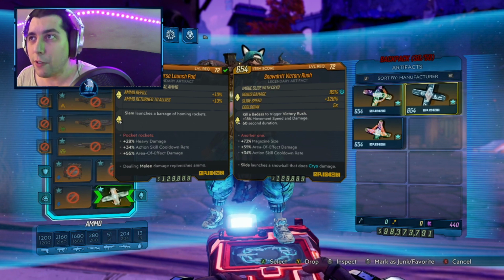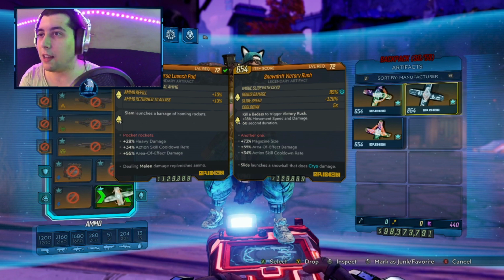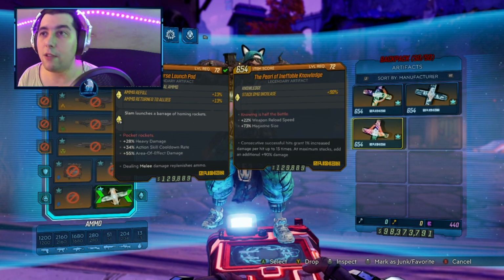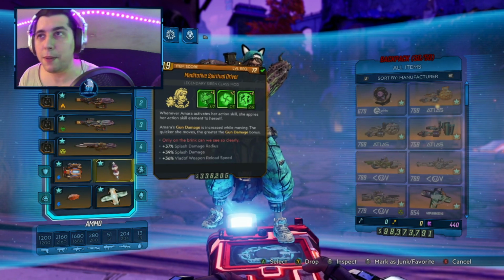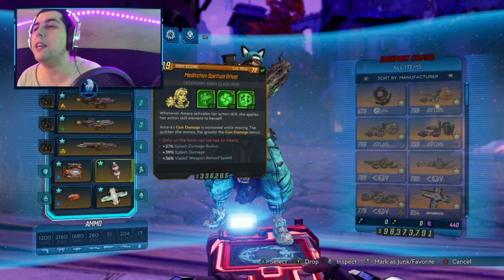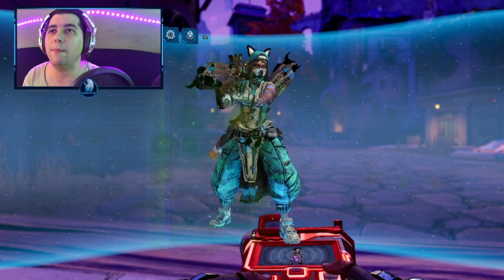Next we have a Snowdrift Victory Rush. I love to use this one for running around, mobbing and stuff like that. And we have a Pearl of Ineffable Knowledge, which is a freaking good choice for damage. And finally for the class mods, we are only using a Spiritual Driver with as many points as we could into Mindfulness and Helping Hand. And that's it for the weapons and the gear, guys. So let's go over the skill tree.